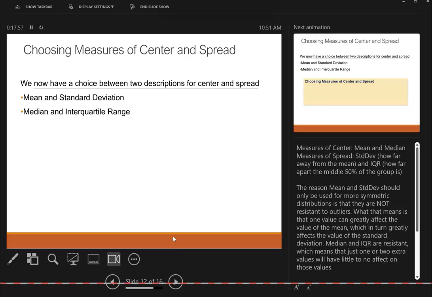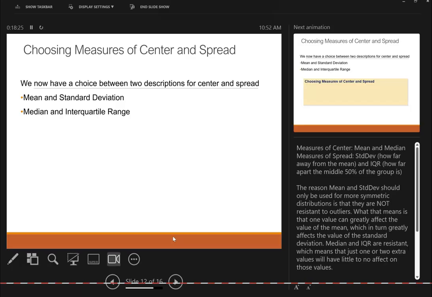So we have 2 commonly used measures of center, mean and median. We have 2 commonly used measures of dispersion, standard deviation and interquartile range. You should remember that standard deviation goes with the mean, because what do we need in order to calculate the standard deviation? We use the mean in order to do the calculation, right?